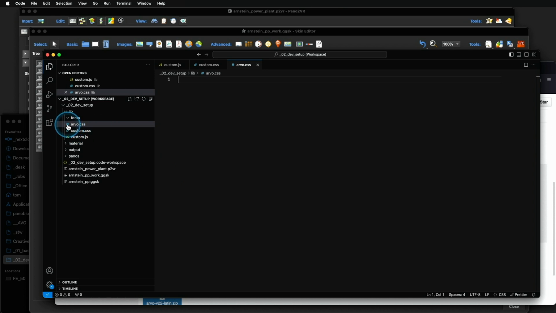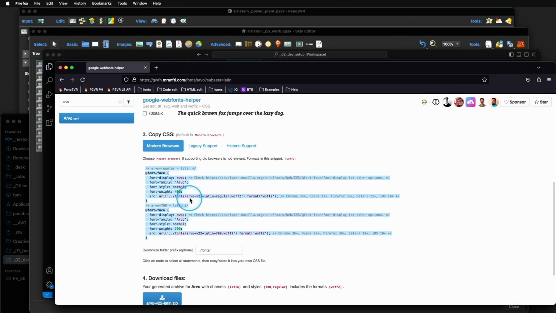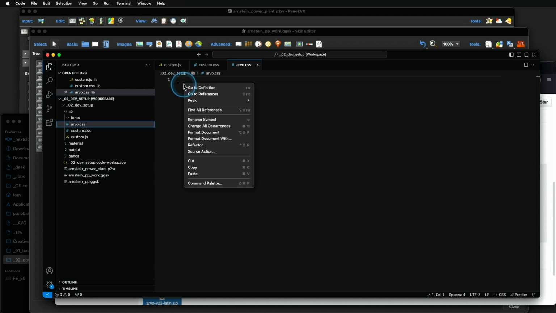We have an Arvo CSS file and the fonts are living in a fonts folder, and the code provided here in my window, exactly this code, will be put into the Arvo CSS, and here you can adapt the font prefix, and you see it has changed to fonts Arvo, and that is exactly the path we need as it's relative from the location of our Arvo CSS. And now just copy this stuff and put it into the Arvo CSS. Paste.